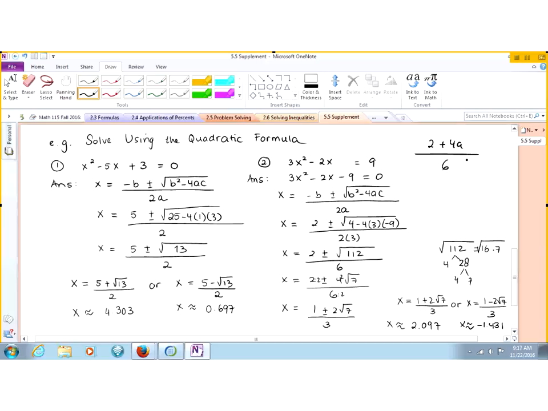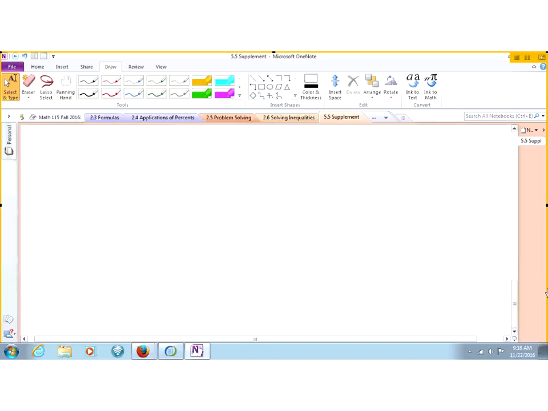So let's do more. Okay. Do you guys have any problem simplifying the square roots or not? If not, we will do a little bit more on those. Should we do a little bit more on those? Okay. A few more is fine. So why don't we do that first, and then we go back to the quadratic formula. Okay? All right. Good. Because I'd like you to be able to do it.